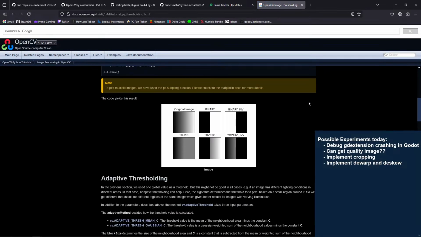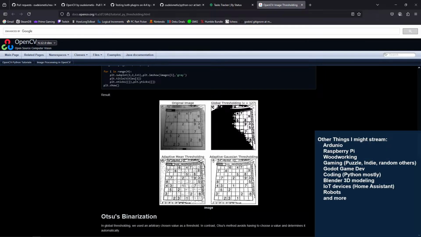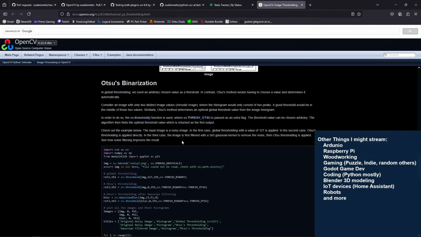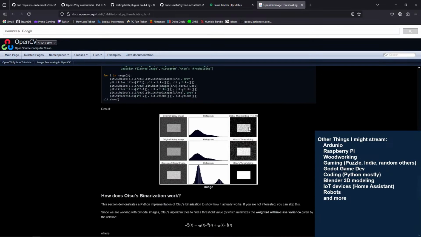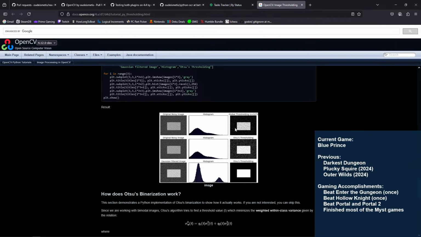Where was that example? So in the OpenCV docs, this is a Gaussian thresholding. But then also, this is Otsu, and they're showing the original noisy image with global thresholding. It's better but not great. Original with Otsu, I don't know.